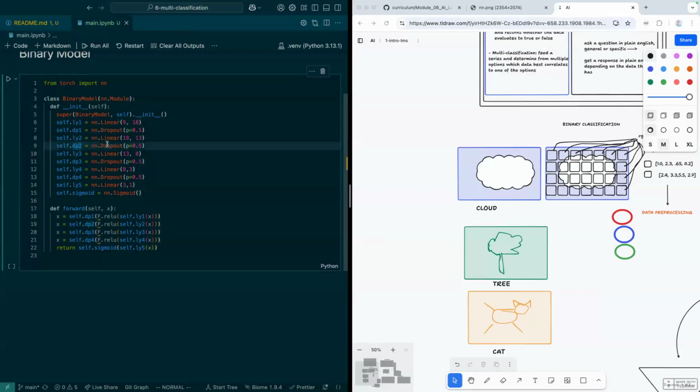Someone remind me what is nn.Dropout doing here on line 7, line 9, line 11? Early stopping, if the training model isn't training in the direction that we want to. Close. We did talk about early stopping. Dropout is actually something else.